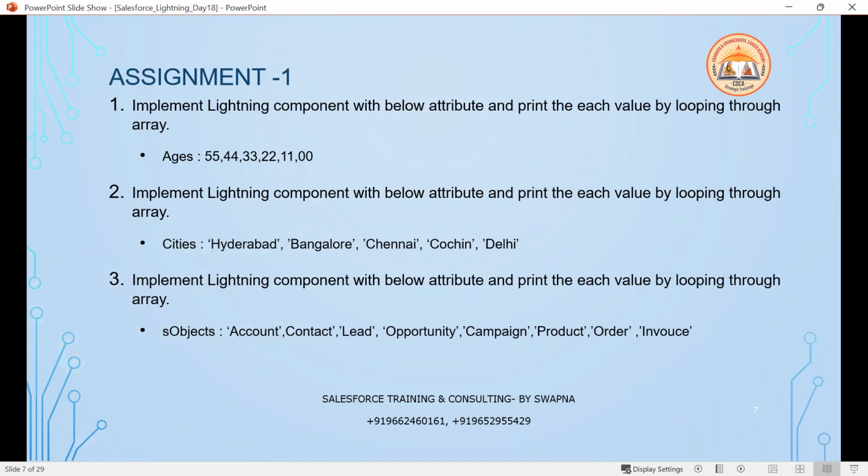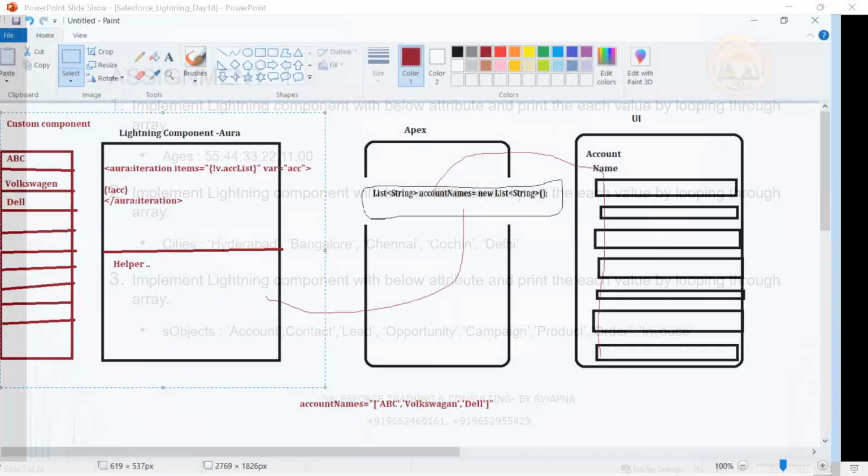Ma'am, in Aura is Apex also mandatory, because it is server side only, right? Sometimes we use it, or else, in case I'm doing any logic, you can implement it using LDS. Actually, let's do that. We have done Lightning Data Service, program based and form based, which we have implemented, right?